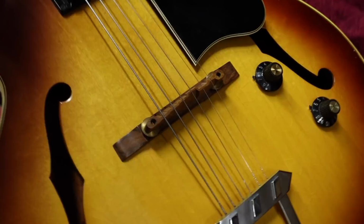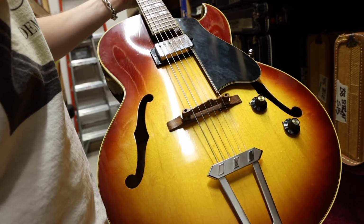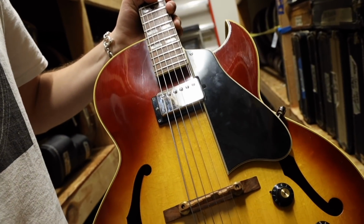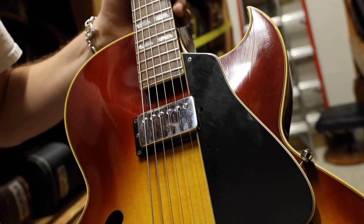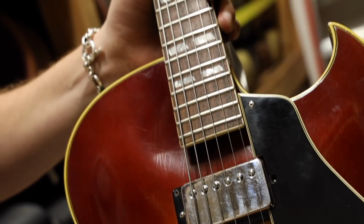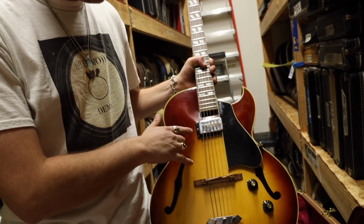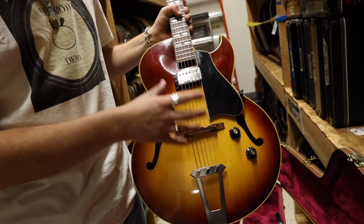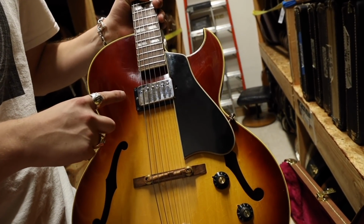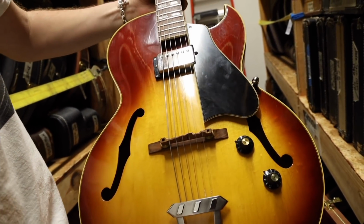All right, well, this is obviously a beautiful example. Pretty interesting. It's got the single humbucker. Now, in the mid-'70s, they actually stopped doing that. They just broke it down to now you had to get two pickups. It started off with you had to order the second pickup. Now you couldn't get the one pickup in the mid-'70s, and now you can't even get them. So just a unique guitar.